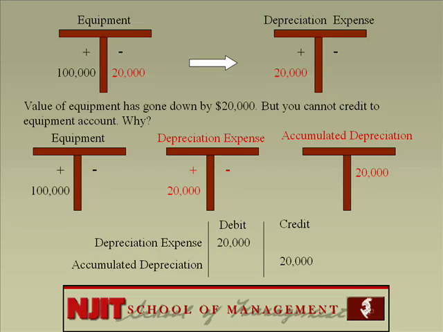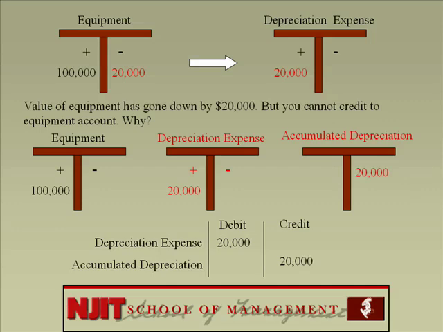Depreciation expense goes on the income statement. What happens to accumulated depreciation? It goes into the balance sheet. The way it's done is you show equipment at cost, which is 100,000, what you paid for it. Then you deduct accumulated depreciation of 20 and show people at the end of the first year that the equipment's only worth 80,000. This is called book value.